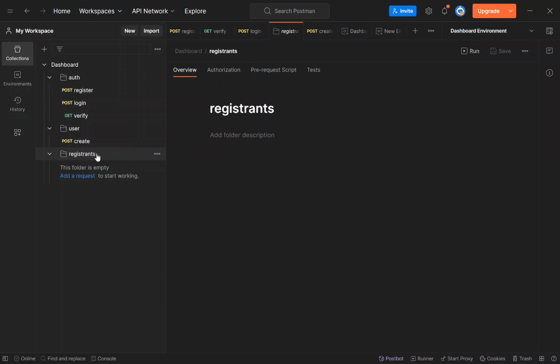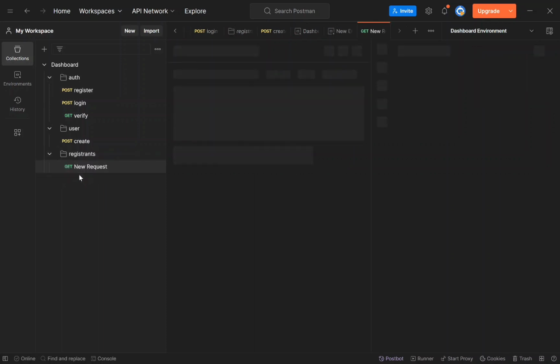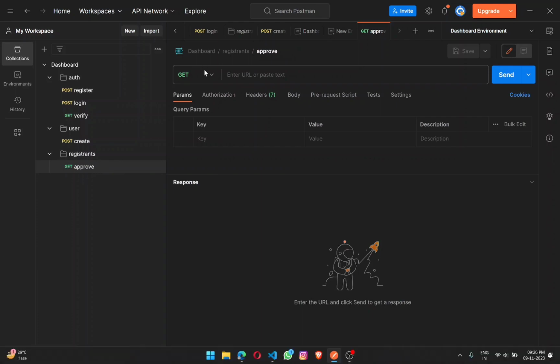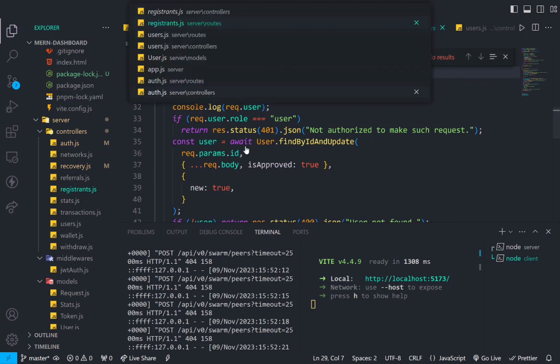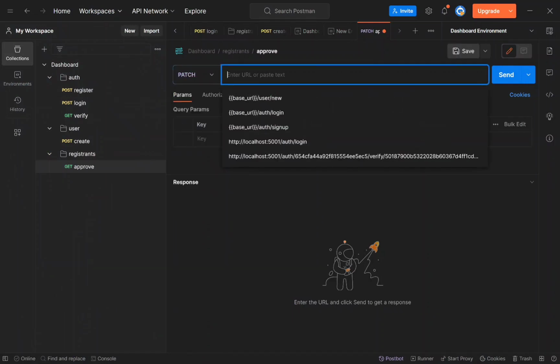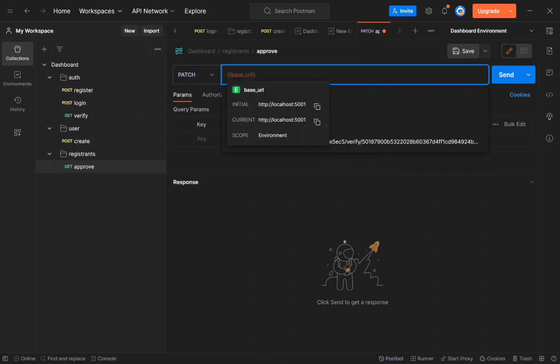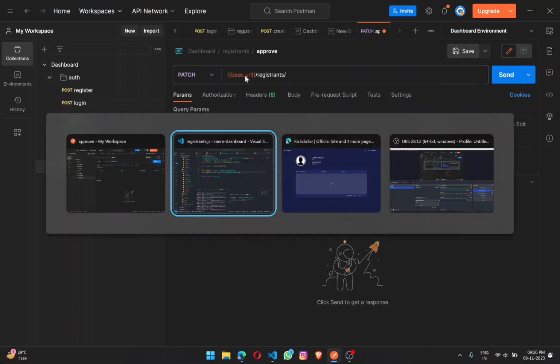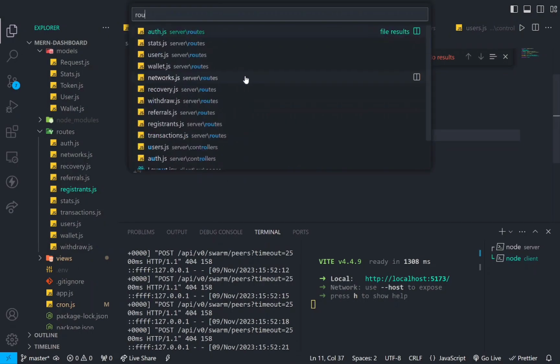And we're going to create a request inside of it, which is going to be approve, and it is of type patch. So we will select patch. Patch is something that updates data in place. We will use the base URL, and it is going to be registrants. Hopefully that is it. Or maybe we can check it.